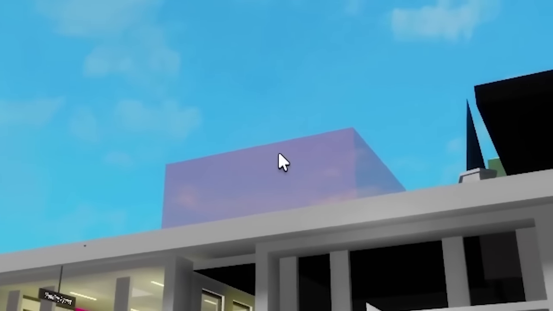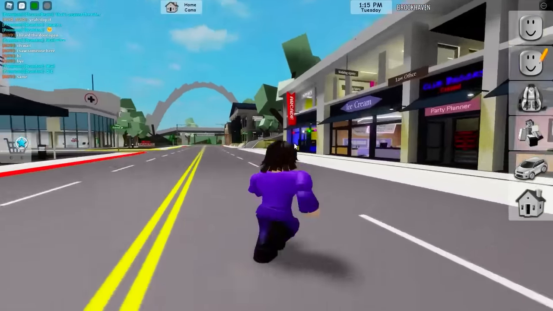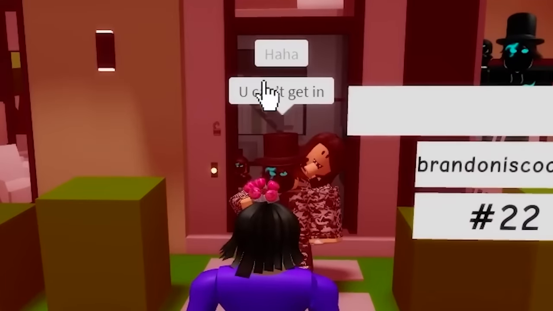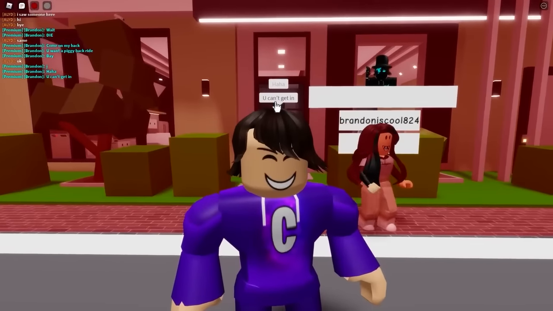Dude, look at that. There's a literal red box around the house. I gotta get in there somehow because I want to stop them from online dating. Okay, I gotta go ahead and get in this house somehow. Ha ha ha. You can't get in. Oh my God. The owner is literally making fun of me.